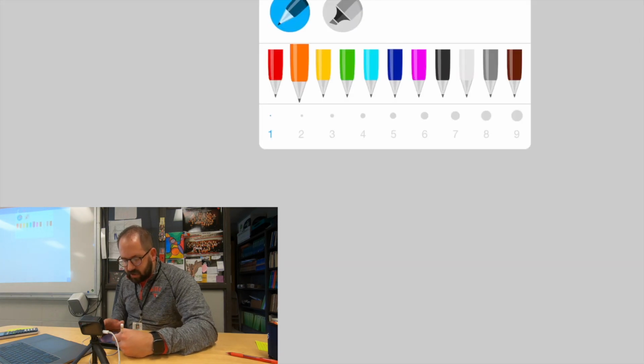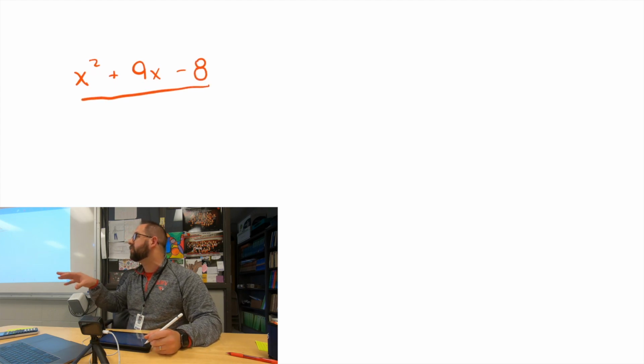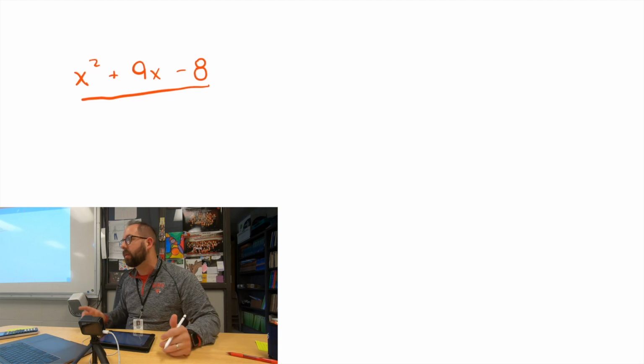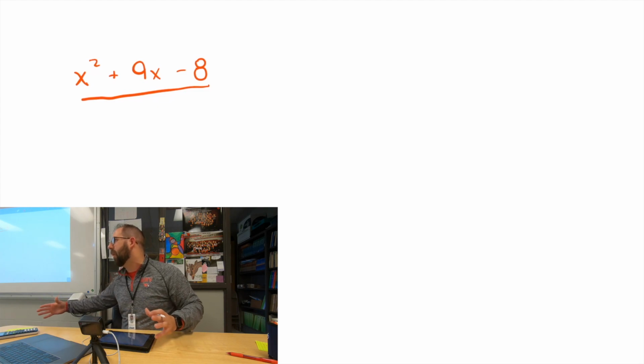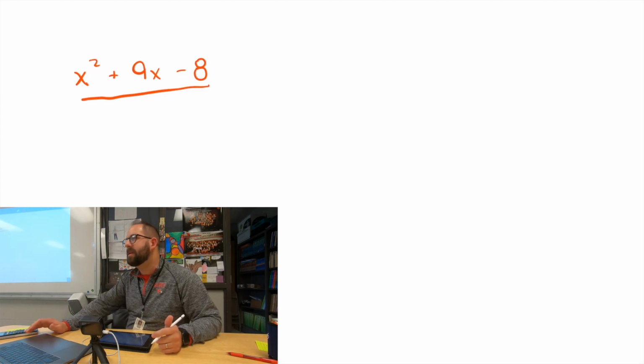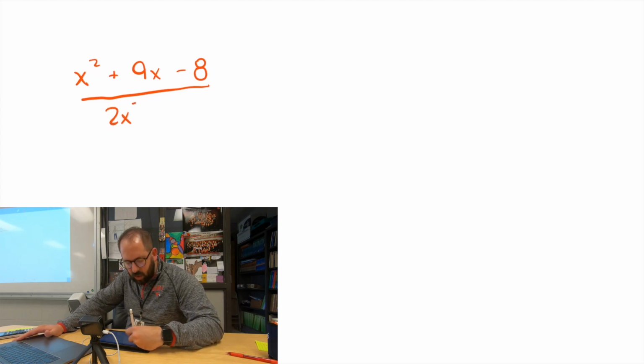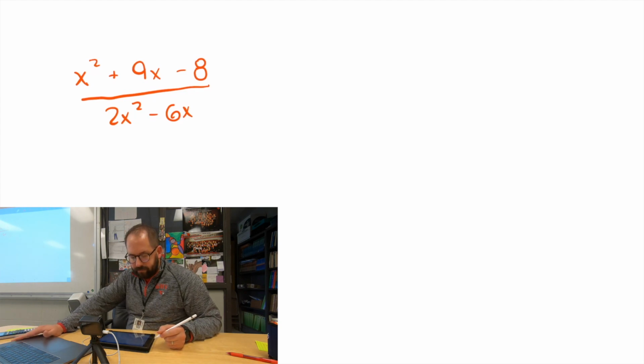Let's jump right in. Let's do another one. So let's go with x squared plus 9x minus 8. Wait, so that was all for the last one? Yeah, we're just doing the first step. We're not simplifying it all the way out. I just want to get used to that quick way to set it up, and then Monday we'll really hammer down how you finish out the problem. This is just the first baby steps. So on the bottom, let's go with 2x squared minus 6x. Let's just write that.